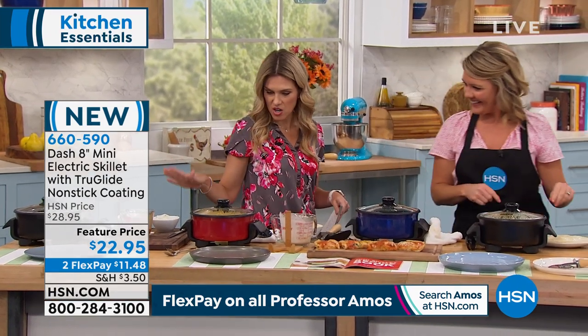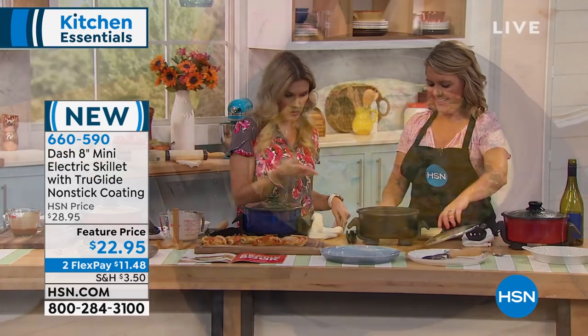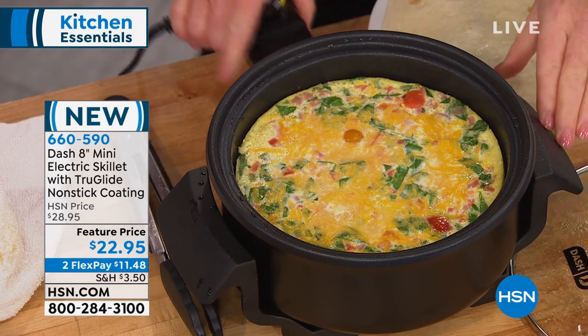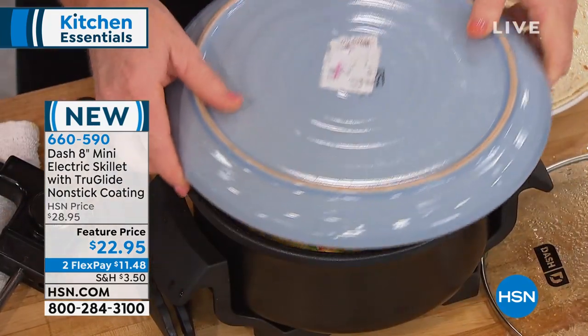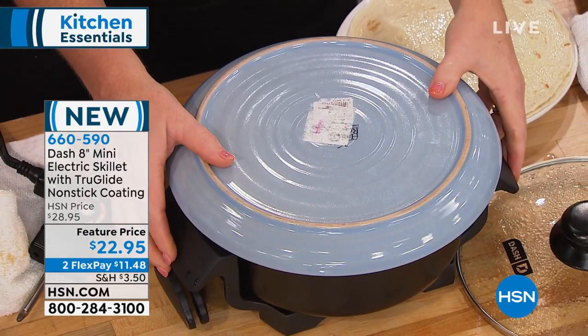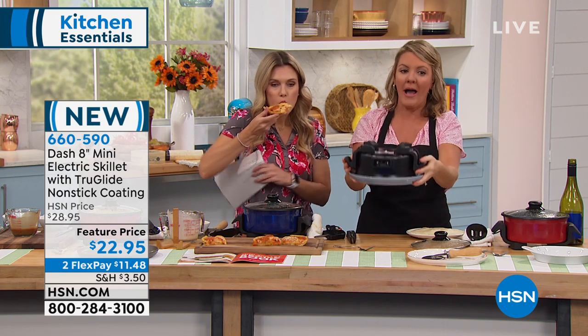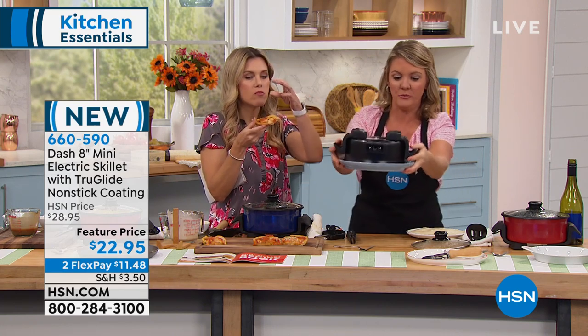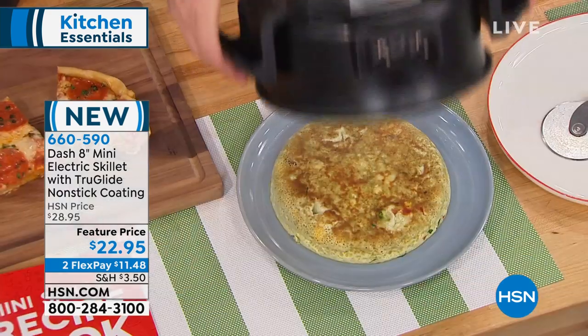We've got steak going, we've got shrimp and pasta going, we just made a pizza. It is breakfast time for most of us, a part of the country. So is this like a frittata? This is a frittata. And again, like many of us in the morning, no time to go to the oven. Watch what I can do with the nonstick. All I did was turn that upside down. Why am I able to maneuver and touch this since it was just cooking? Because it stays cool on the sides and around to the bottom.